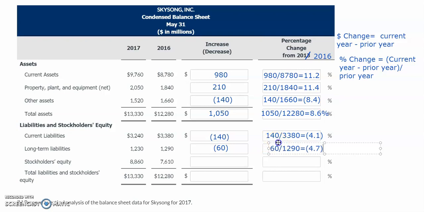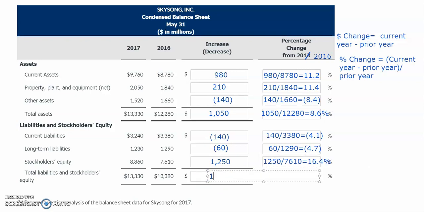So it looks like so far they're doing pretty well because their assets increased and they didn't have to borrow more money. Okay. Then we look at our stockholders' equity and we notice that our stockholders' equity actually went up quite a bit. And companies actually do the horizontal analysis typically on a monthly basis. They'll do it on a quarterly basis as well as an annual basis to understand the changes in the business from a financial perspective. So we notice that the majority of the increase in this section was due to stockholders' equity increasing.